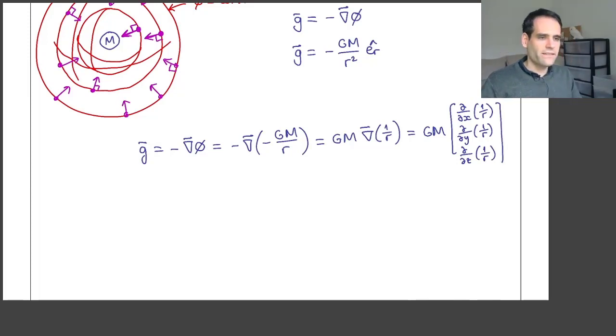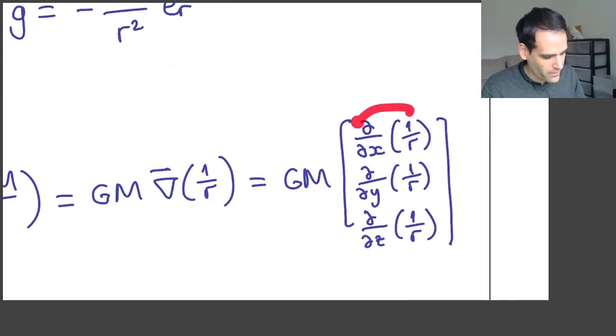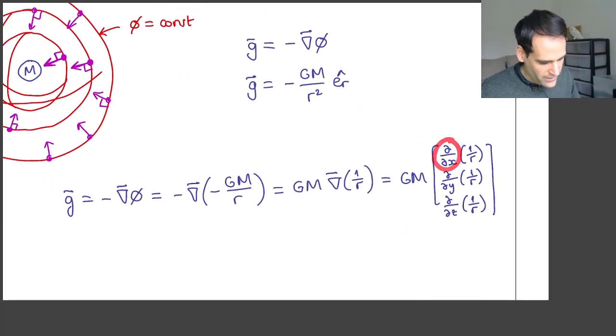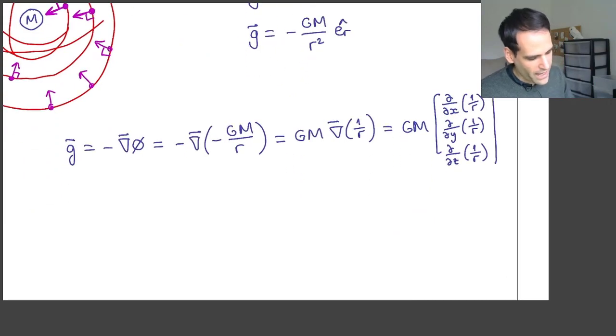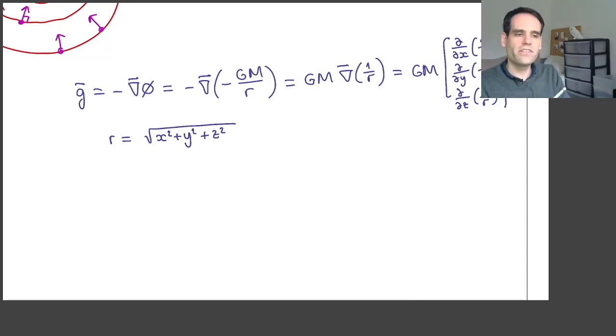So now we have a bit of a problem, right? How do we do the partial derivative with respect to x of 1 over R? R is the distance to the origin, so what's the partial with respect to x? Might seem a bit difficult until you realize that R is simply, by Pythagoras' theorem, the square root of x squared plus y squared plus z squared. It's just the distance from the origin to an arbitrary point x, y, z.